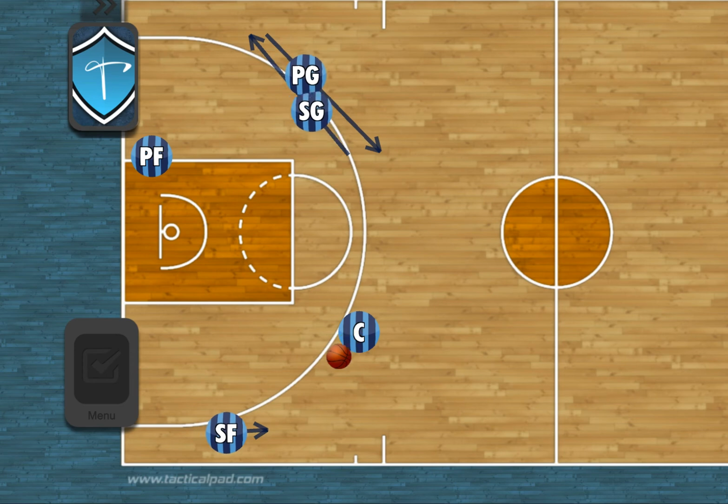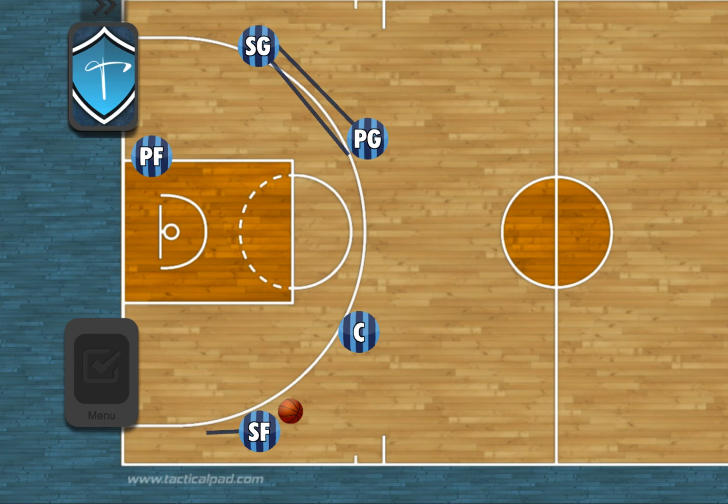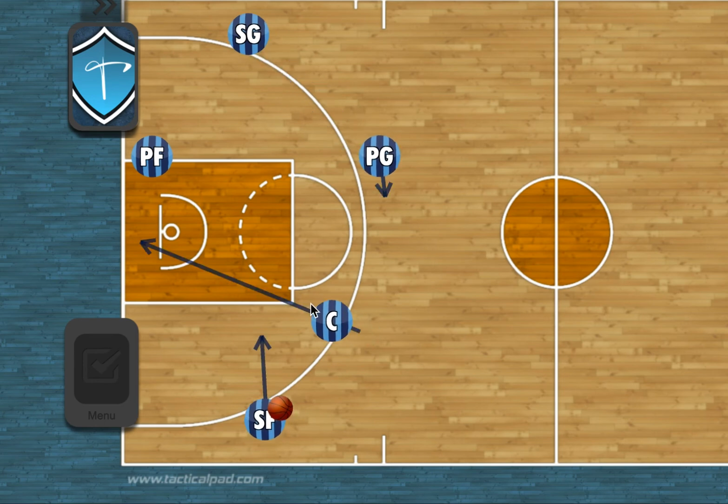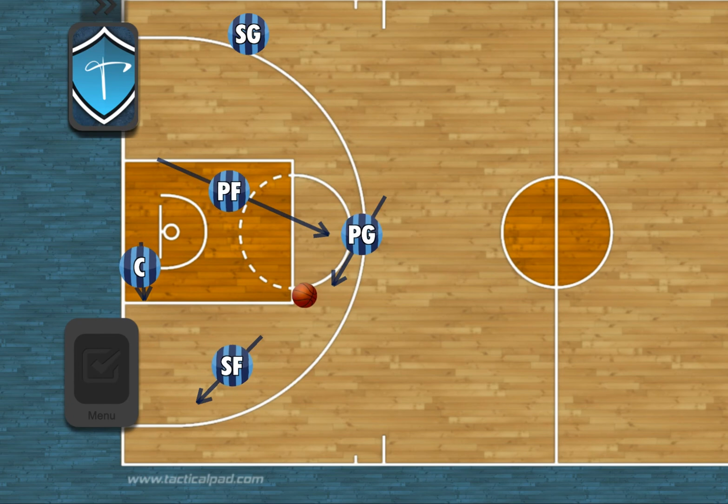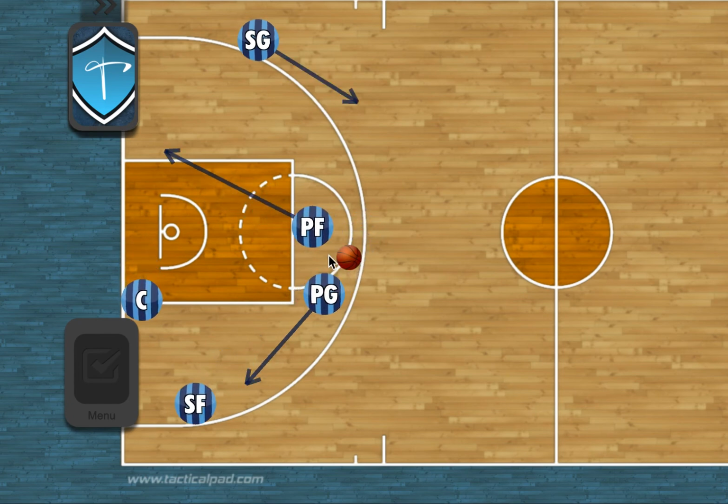So the shooting guard passes to the center again. He screens away. The point guard comes up. Now, you'll see this time the center passes it to the corner here. He's still going to do the same exact thing. He's going to cut back down to the block. The small forward is going to try to attack, penetrate, and then we're going to see a kick out here. Penetrate, kick out here, and then now what should be happening? This power forward should be coming up because the center went down, power forward's coming up.